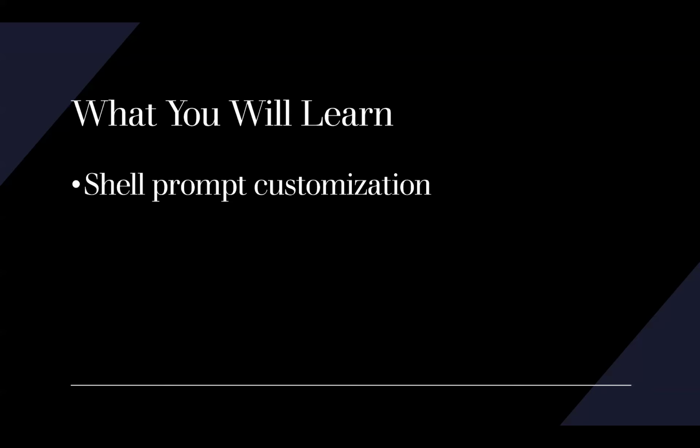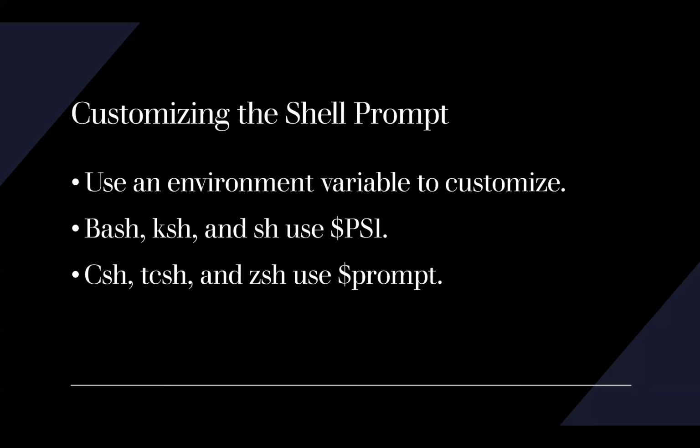In this lesson, we will cover how to customize your shell prompt. As you have seen earlier in this course, default prompts can vary from system to system. No matter what shell you are using, you can customize your prompt by setting an environment variable. For shells like bash, sh, and ksh, the environment variable is PS1. This PS1 is used to set the primary prompt string.